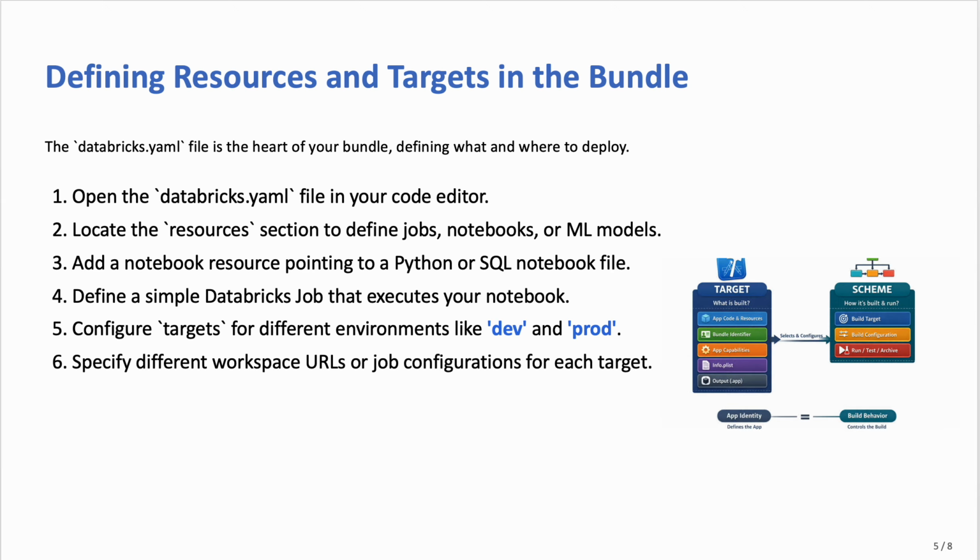Defining the resources and targets in the bundle. So guys, the databricks.yml file is the heart of your bundle, defining what and where to deploy. Open the databricks.yml file in your code editor and locate the resources section to define your jobs, notebooks or ML models. Add a notebook resource pointing to a Python or a SQL notebook file.